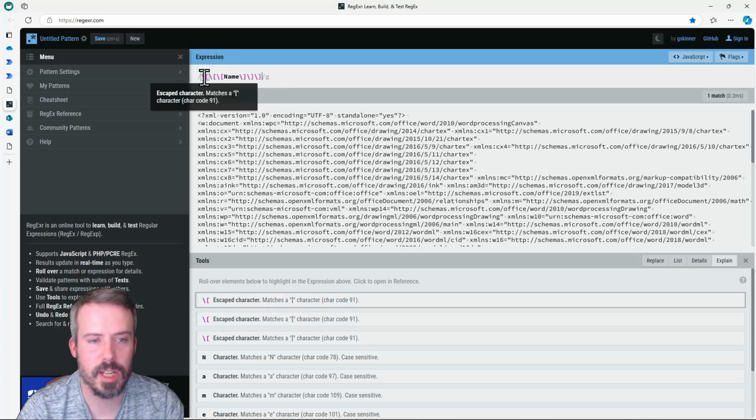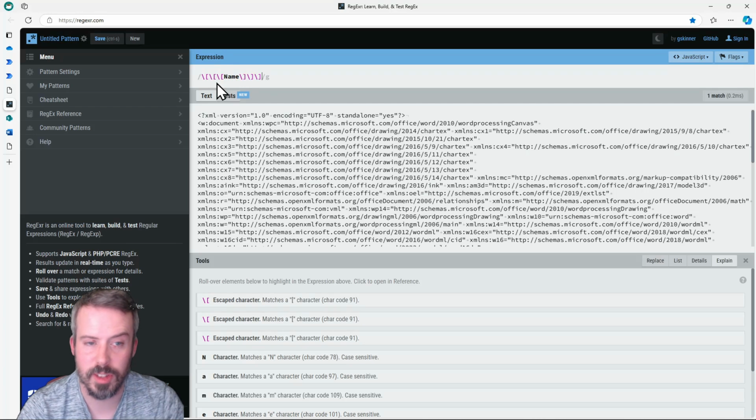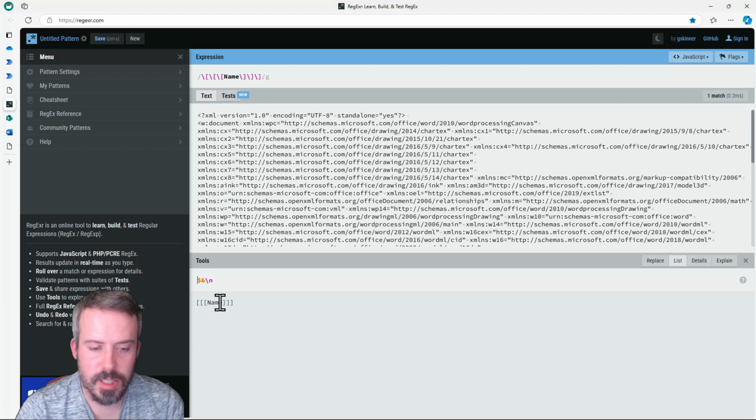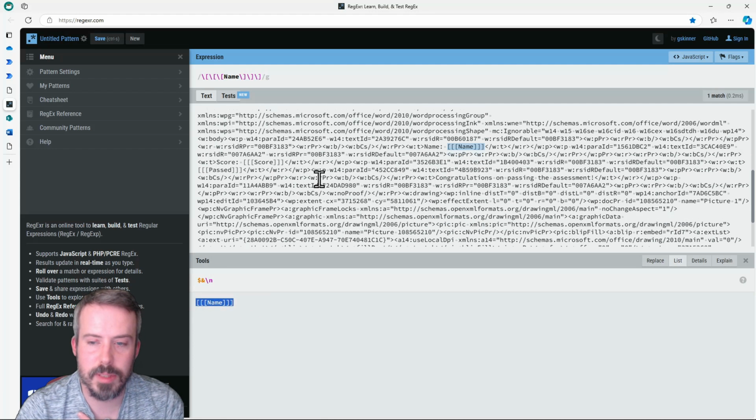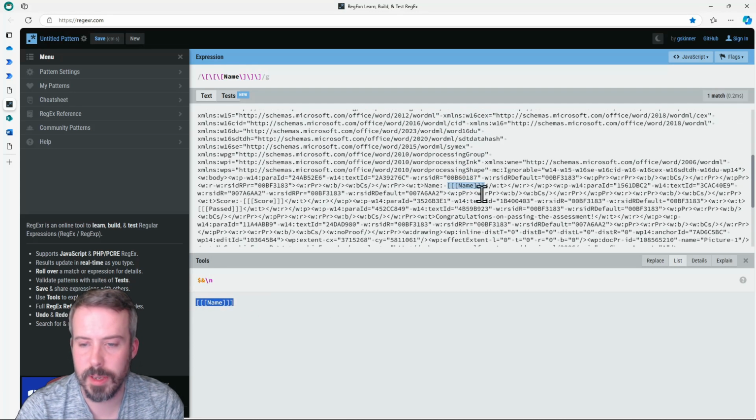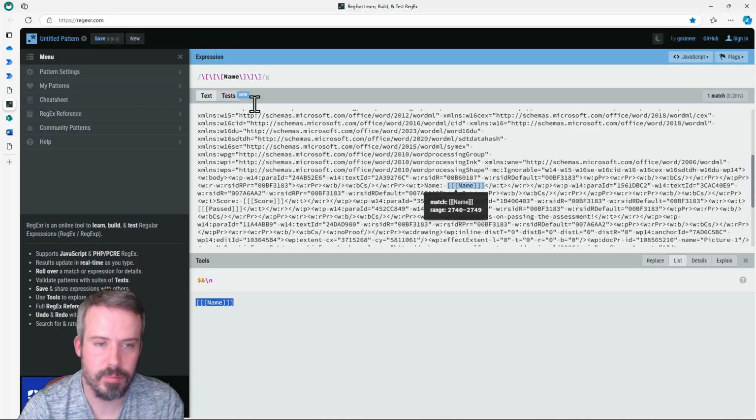So we have to put a slash beforehand so that it knows we're looking for the text opening square bracket, we're not using it in a specific way as it would usually be used in a regular expression. So if I look here at the list of results, I can see that it's found the name tag. Now it's highlighted it here for me. So with this operation, it would overwrite this tag with the name of the candidate. So in the example I used, that was James.